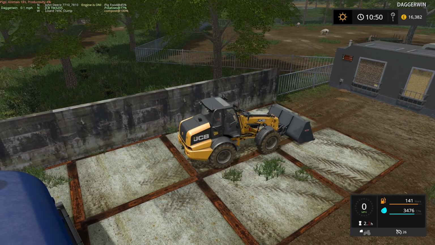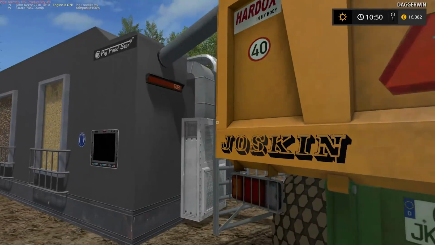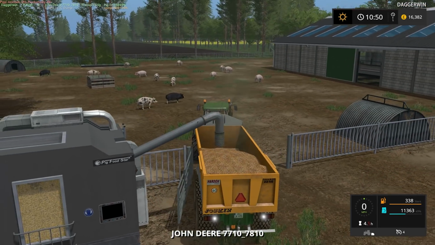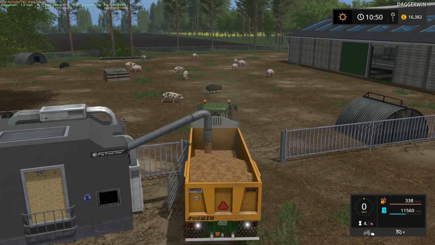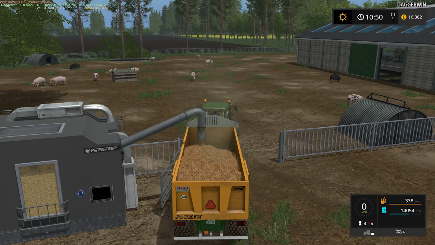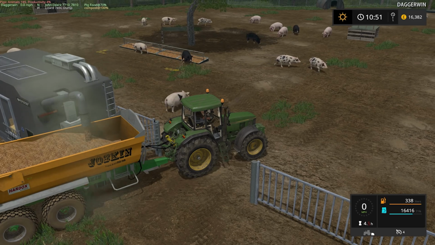Okay, so that is the potatoes done. Let's just take the weight off that. Is that finished? Still going. 6,000 litres left. Just back up a bit. Good. As you can see here, the productivity is really bad, 4%, and everything else is pretty much empty. They're staying alive and keeping some productivity because they do have water and a root crop, which is good. But everything else just isn't here. But that is all within the trailer, with the exception of straw. Okay, so that is pretty much done. 600 litres left.